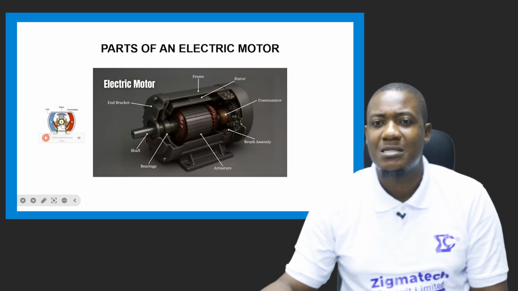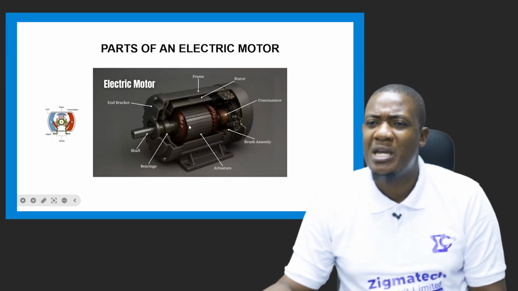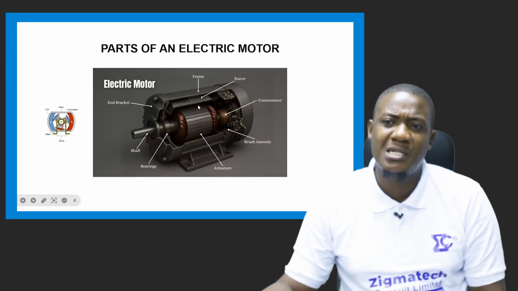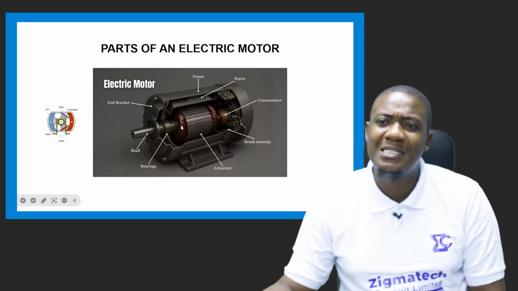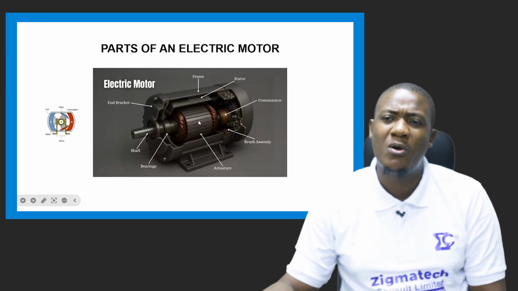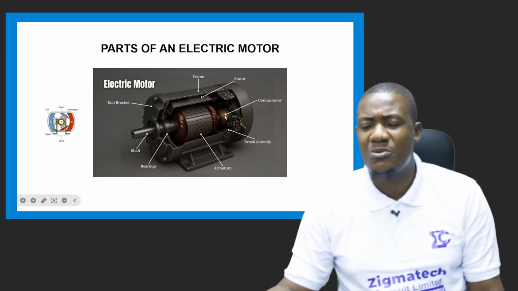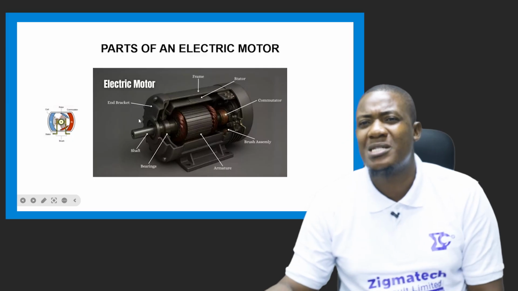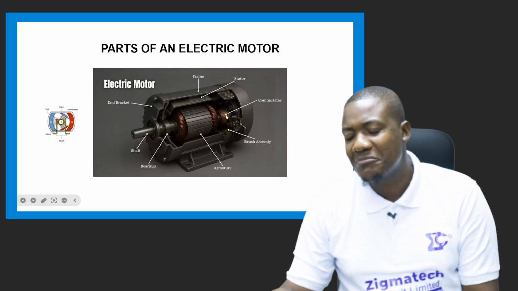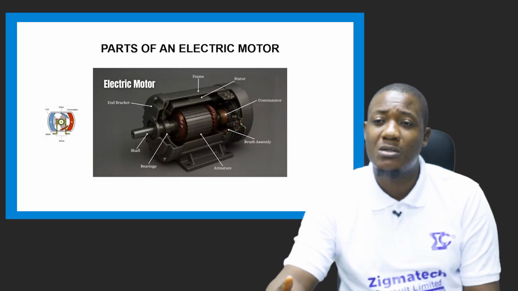Now you see the armature here has a soft iron core you are seeing here, the iron core, and the different windings of wire in the iron core. Now see what happens here. We have the commutator here. Of course, this particular motor you are seeing here is a DC motor because this commutator here is a split ring. Call it commutator.